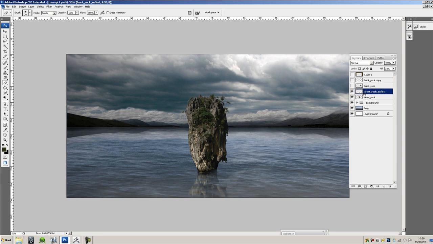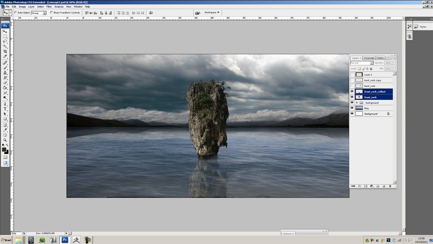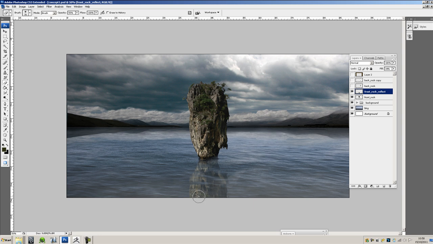I can turn those off now, don't need those. So we need a sort of grounding for the top here. I think this rock placement is a little bit off. I want to kind of move it up maybe a little bit more. That's probably fine. And in fact I think I'm going to use the eraser here just to take a little bit more of this away a bit.